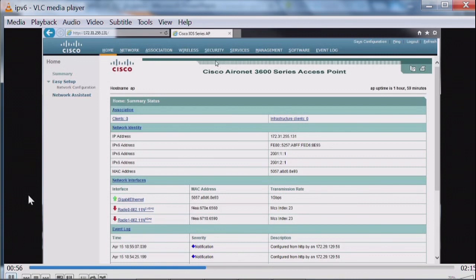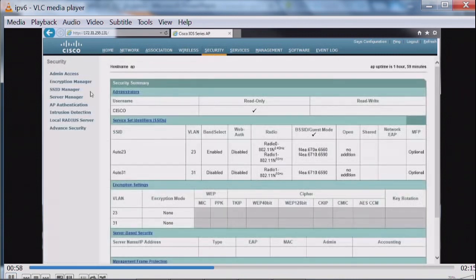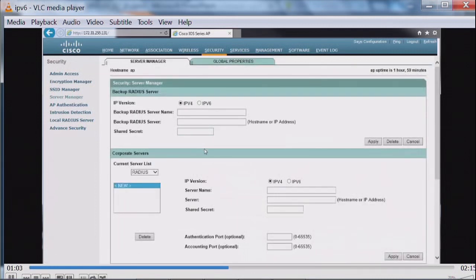So this is for the access point's own IP address, but every service you define on the access point can be defined using IPv4 or IPv6 addresses, every time there is an address. So RADIUS servers, for example, we used IPv4 before for ISE and the access point itself. You can use IPv6 addresses to point to a RADIUS server. And this is true for everything that requires you to configure an IP address on the access point so that it can communicate with any other device in the network. The autonomous APs have full IPv6 support.